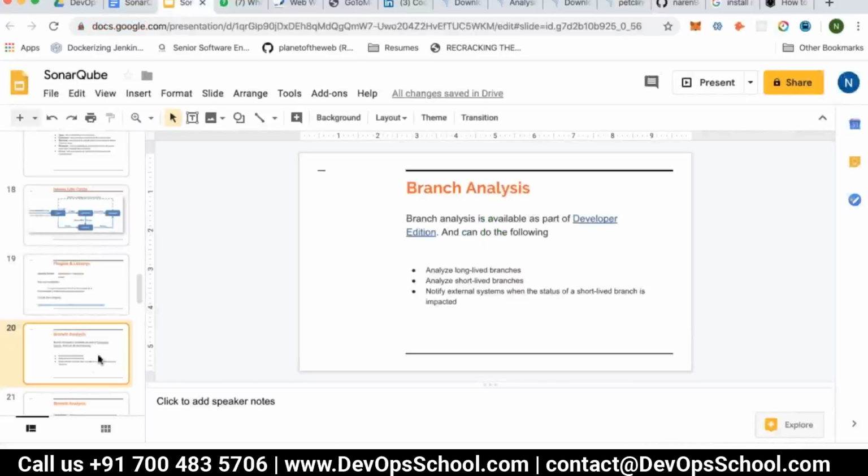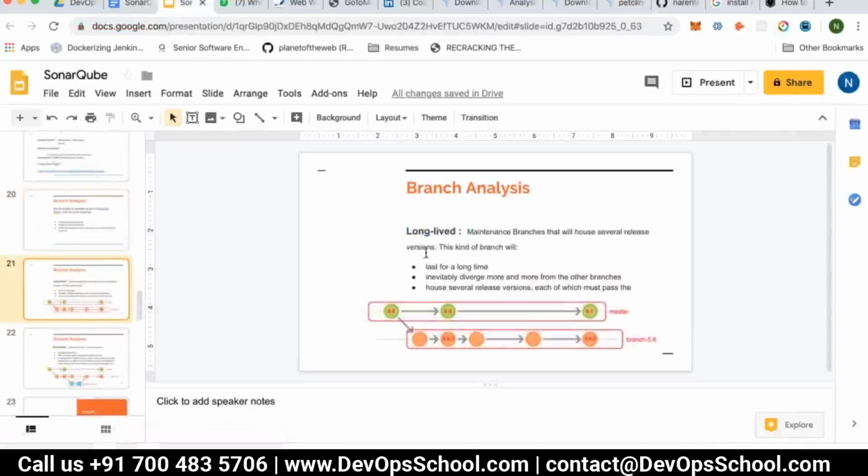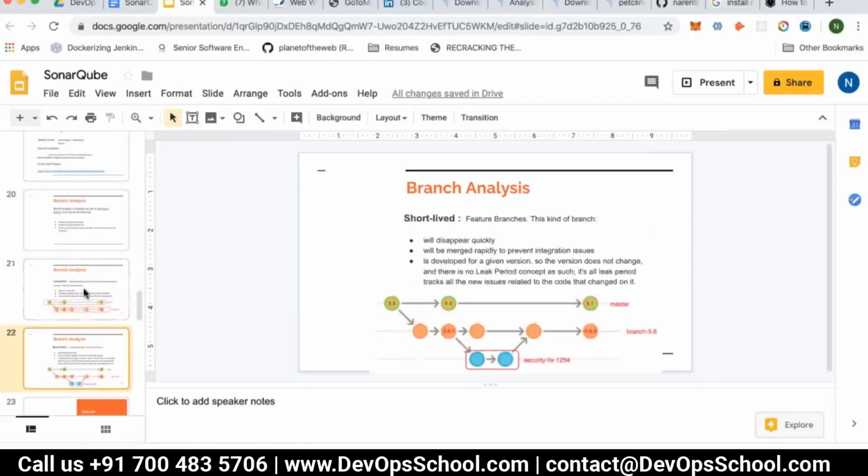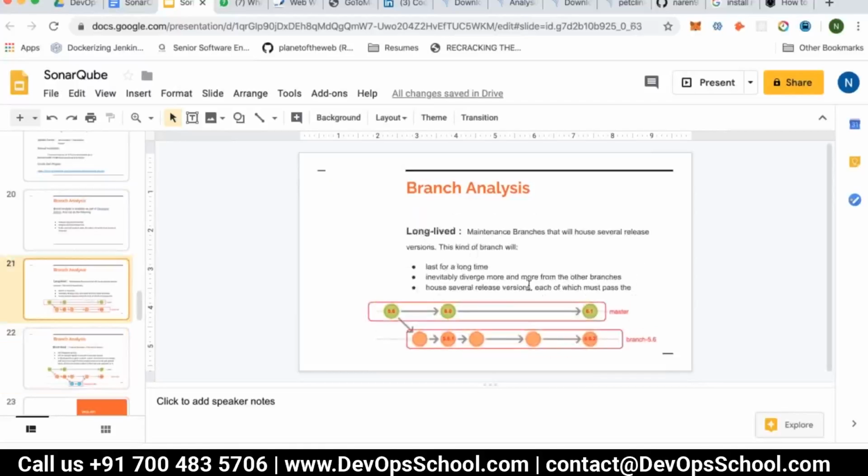If we have branch analysis, there are two types: long-lived branch and short-lived branch. What is meant by this? Long-lived branch means we keep the branch for a long time, because we definitely need it.